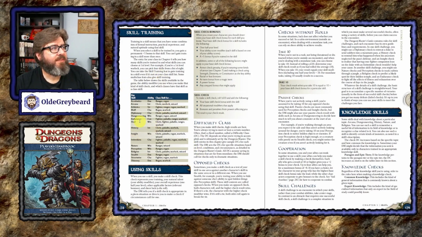Looking at the list here, you can see there are 17 skills on this list, and note that each one has a different ability score that it goes to. Like acrobatics is related to your dexterity, arcana is related to your intelligence. So once you know what your dexterity modifier is, then your acrobatics at its base is going to be the same as your dexterity modifier. So if you have a +2 to dexterity, your acrobatics would also be +2.